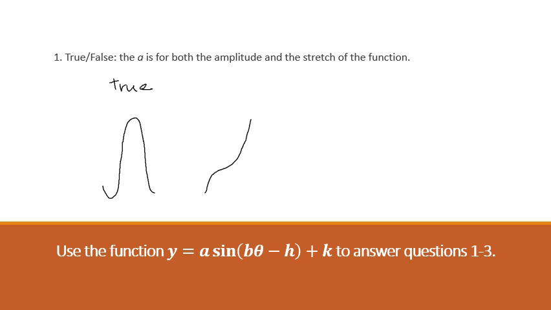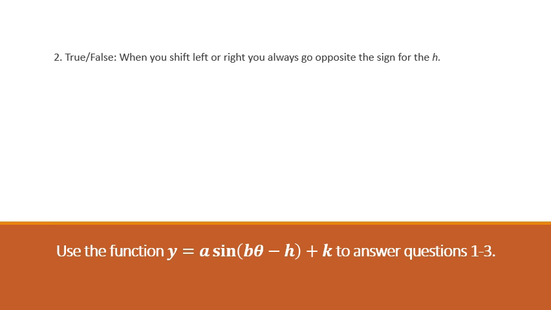A stands for both amplitude and stretch, and so when you're working with sine and cosine and you state your translations, you can actually say it either way. You can call it an amplitude or a stretch. How about this one? True or false, when you shift left or right, you always go opposite the sign for the h. So that one is true.